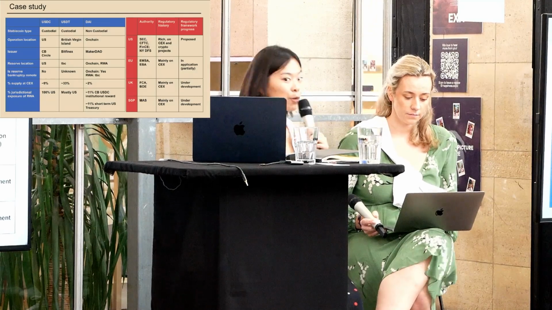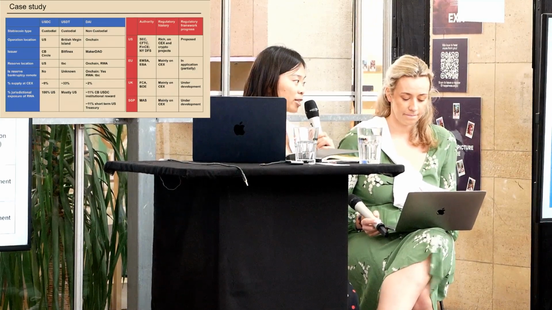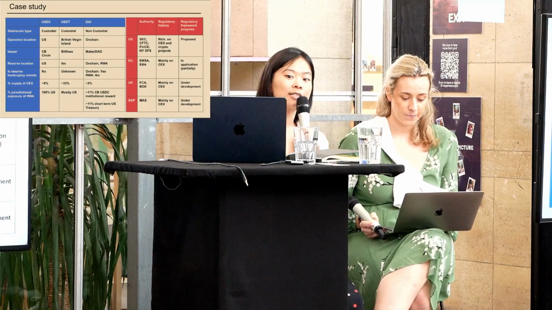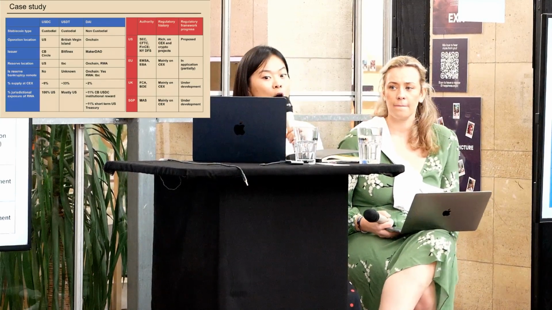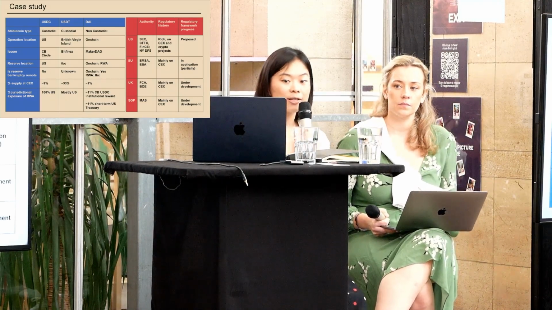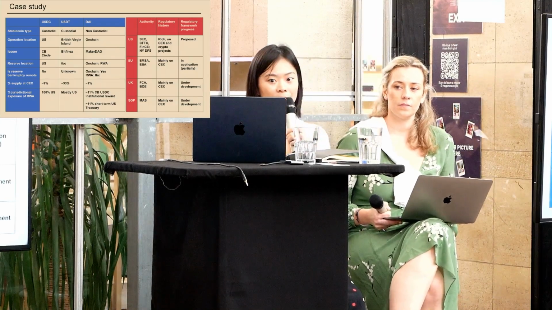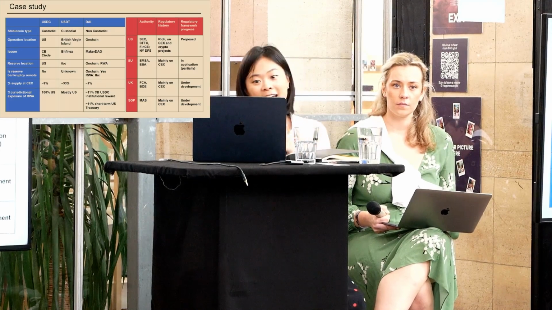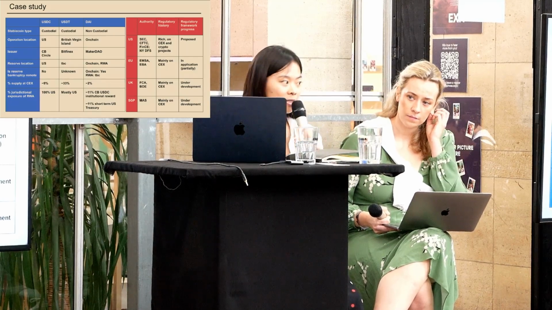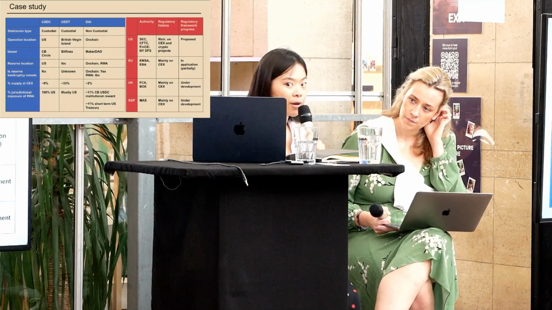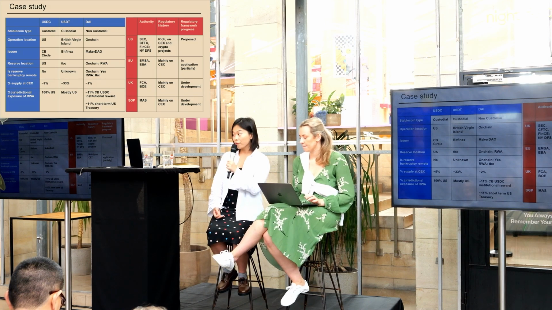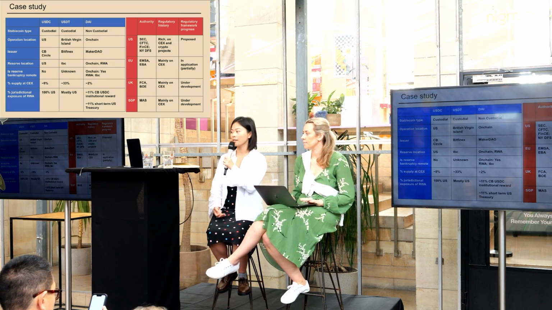Here is a case study we came up with to use the risk metrics that we identified. We compare USDC, USDT, and DAI. Then you can see that USDC and USDT are both custodial stablecoins, and DAI is identified as non-custodial. For USDC, the operation location is US. USDT is British Virgin Islands, and for DAI it is on chain. The issuers are Coinbase and Circle for USDC, highly linked to the US, Bitfinex for USDT, and then DAI is MakerDAO. Reserve location, USDC is definitely in the US.